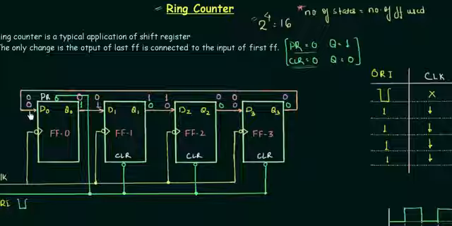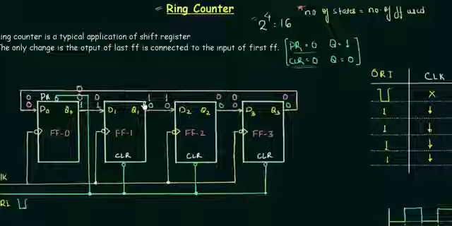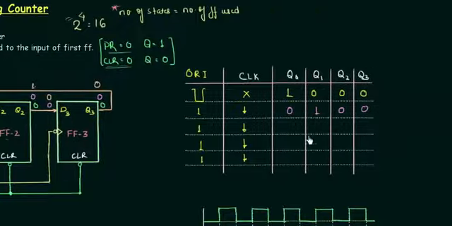This purple one is the input for the previous falling edge, and now we have the input as 0 for the first flip-flop. So again the output will be 0, and the output is 0 for flip-flop number 1 also, because input is 0. And now the output of flip-flop 2 is 1 because input is 1, and the output of the last flip-flop is 0. So we have 0, 0, 1, 0.